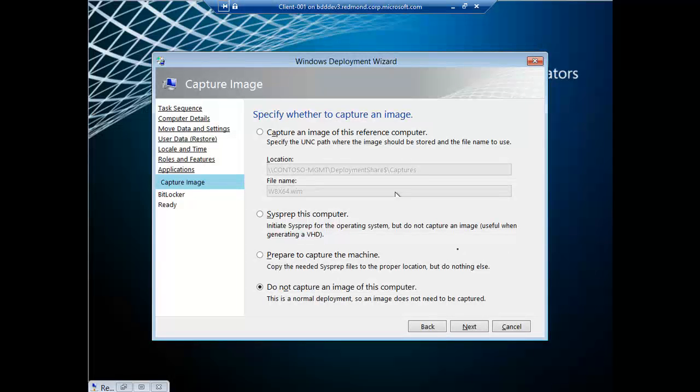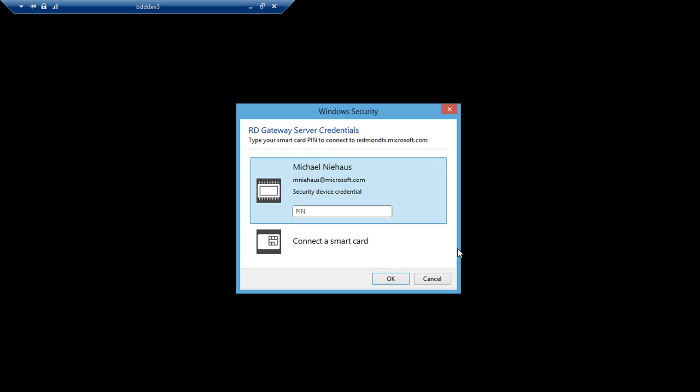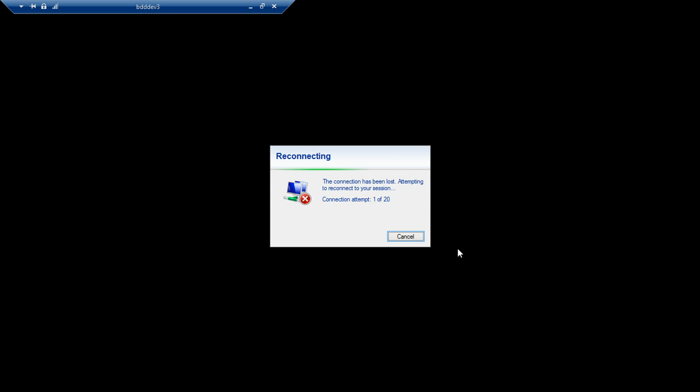And then the next step would be to enable BitLocker. What we had talked about before with BitLocker is that we can now enable BitLocker offline. So as we go through and format and partition the disk, we can then turn on BitLocker, telling it to only encrypt the used space. The used space at that point is basically nothing. There is no used space on the drive, so the BitLocker encryption happens immediately. As soon as that encryption finishes, then we can apply the operating system to the disk.